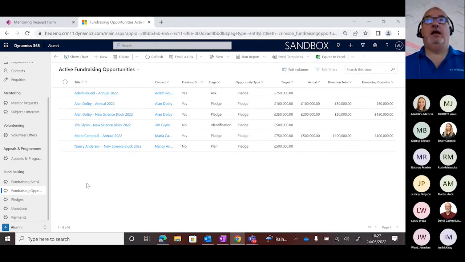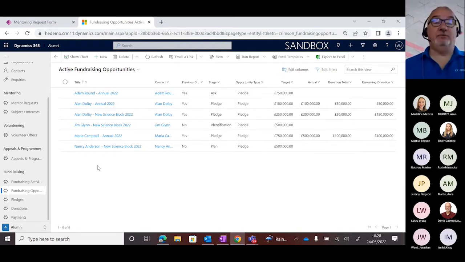But also, a lot of university fundraising comes not necessarily through appeals and programs, but through the university building direct relationships with contacts. And maybe those contacts will support the university on a more regular basis. So they might donate a certain amount of money to the university every year, irrespective of any appeals and programs that we might be running.